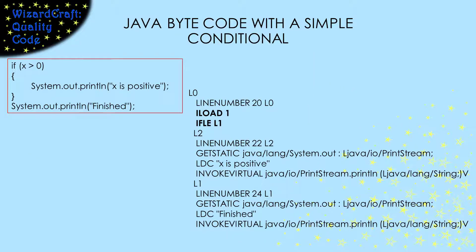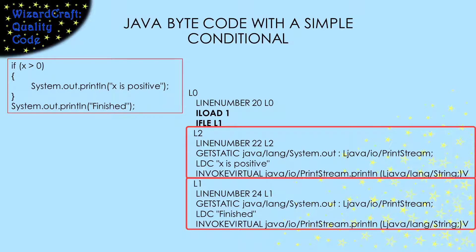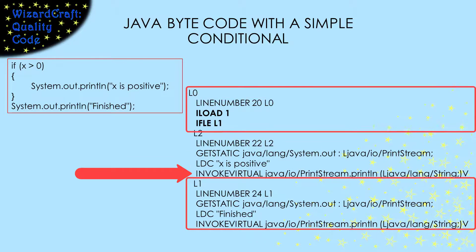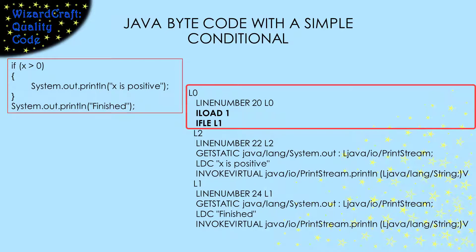Now, let's look at the code for a simple conditional. In Java, we can see that these two statements are the print statements. Notice that System.out is a static variable in the PrintStream class. We load a constant that is the string we want to print, and we make a remote call into the print line method. That means that this part must be the if statement. It loads the first local variable X, and the if LE means if less than or equal to jump to L1. So basically, it uses a conditional jump to skip the stuff in the then block if it should. Okay, that doesn't seem so bad.